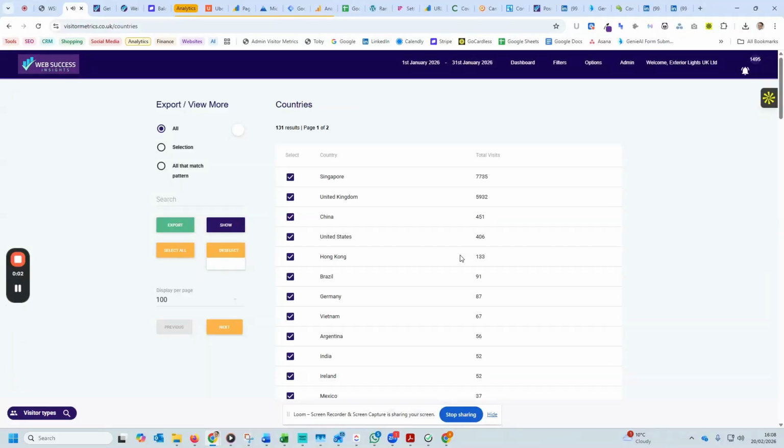What we're looking at here is a list of the countries that went to this website during a 1 month period. And what we want to do is analyze the people who came just from the target market, who got to certain pages and got to another part of the website or didn't get to that part of the website. Now, they serve mainly the UK, and you can see that they've got a lot of traffic.